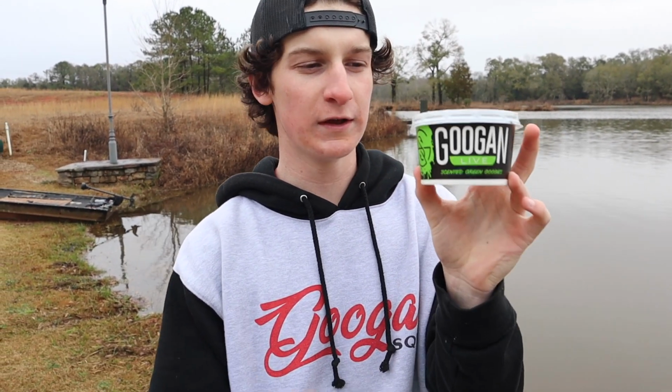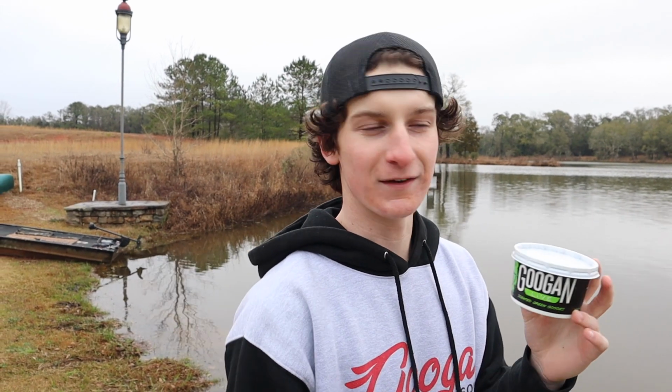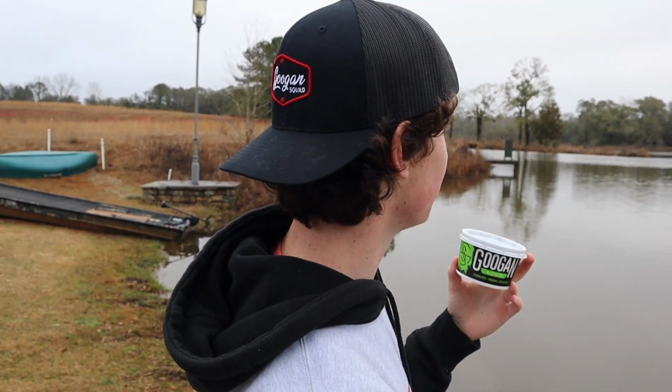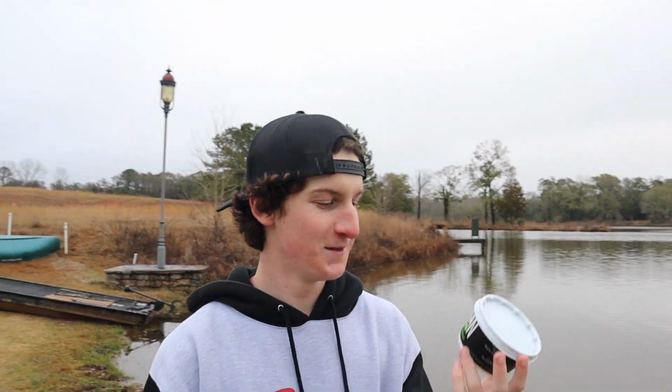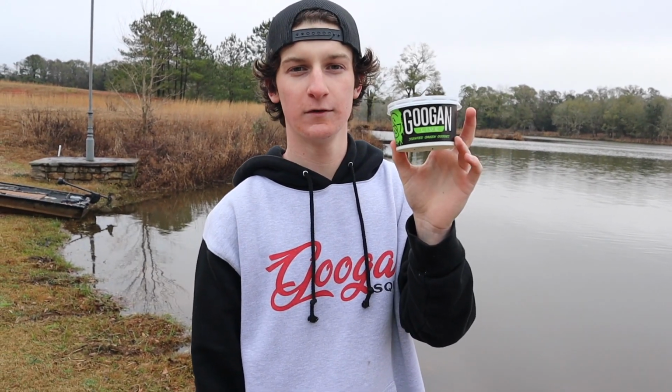Riley, how many fish do you think we are going to catch? 5. It did just get done raining. The water's a little murky. It's starting to get cold. Don't play like that. It's not raining. Do you not see all those rain ripples out there? That's called wind. And that's called sprinkles. But we're about to rig some of these things up. We're not going to waste time because we're probably about to get dumped on here in a second. But let's go ahead, rig some worms up.